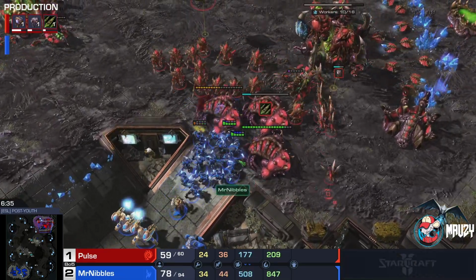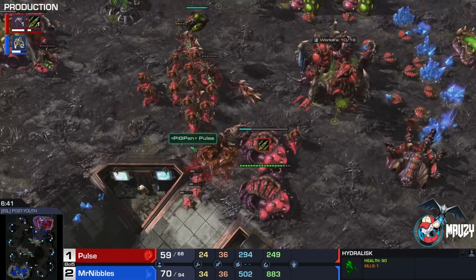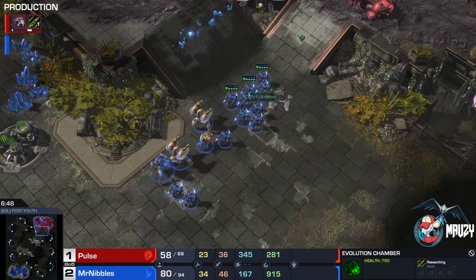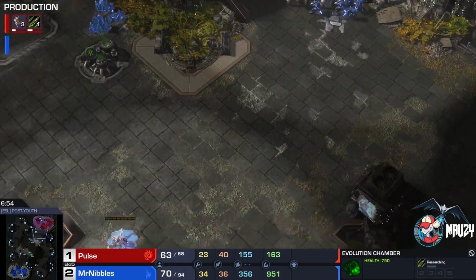Okay, the Hydras are actually going to do a lot of good damage here. Oh, it needs a bit of a transfuse there. Okay, so this is quite smart as well. The only Evo chamber that he couldn't reach actually got put into the back. Okay, once again he's going to start chipping away at these zealots, and there is a prism somewhere, right?